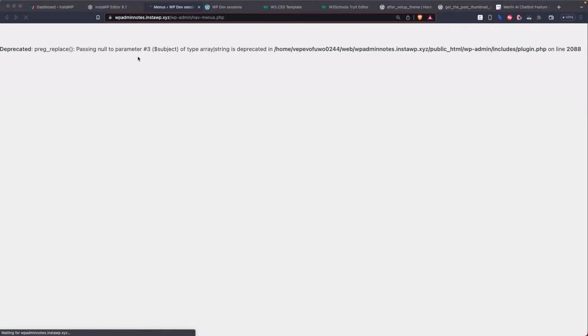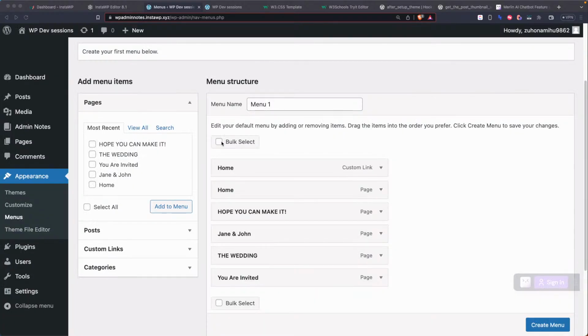And oh, we have an error, deprecated replace. So I don't know why that has come. So now you can see that WordPress has made some menu items for us already. They are suggesting based on the content we have in the website, and we have the option for selecting bulk, and if you click it, basically a list of menu items selected for deletion. You see that? So they think you want to delete.